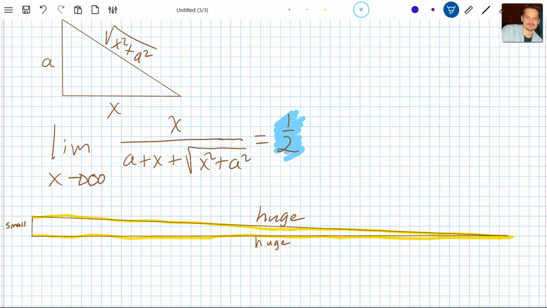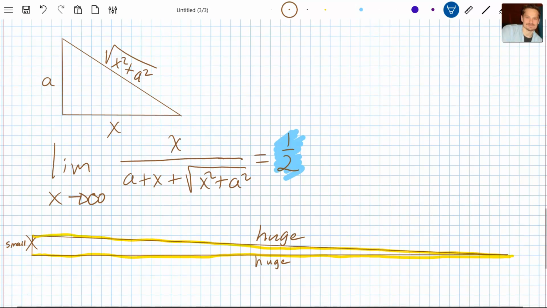because what this says in simple English is what fraction is x of the whole perimeter. In other words, when x is a huge number, the vertical leg over here basically plays no more role. And all the perimeter is contained in the hypotenuse and the horizontal leg. So the horizontal leg, which is the value of x, has to be equal to 1/2 of the whole perimeter. That's it. This is how you can use your imagination to just go beyond manipulating symbols and really get at the essence of things. Just for fun though, because it's kind of interesting, let's find the value of the limit algebraically, confirm that it's actually equal to 1/2.